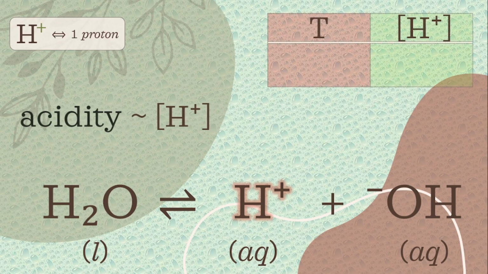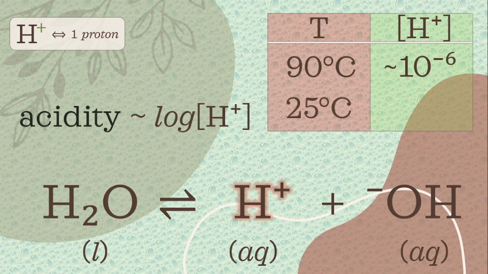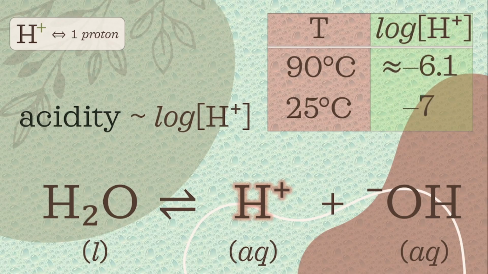For example, at 90 degrees, the concentration of H+ ions is of the order 10⁻⁶. That's tiny. Since these numbers are so small, for the sake of convenience and measurement, we take the logarithm. Another thing is that this concentration can vary over many orders of magnitude due to how much the temperature affects the autoionization. A logarithmic scale makes these much more manageable. Coincidentally, the concentration of H+ ions at room temperature is really close to 10⁻⁷, close enough that we can say that its logarithm is approximately -7.